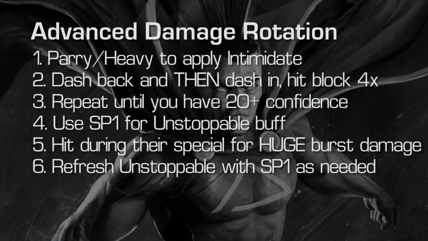Alright, lastly, let's review the advanced damage rotation. To start the fight, parry heavy again, apply your Intimidate, dash back, dash in, hit their block a bunch of times, build up your confidence buffs, and you want to repeat this until you have at least 20 confidence. Very, very important. This will not work if you are below 20 confidence buffs.